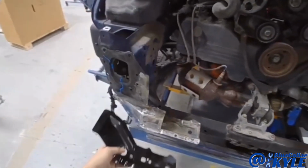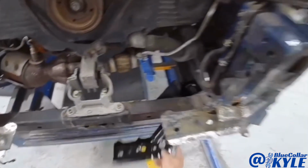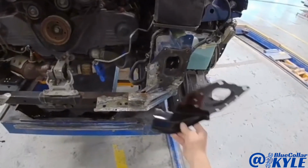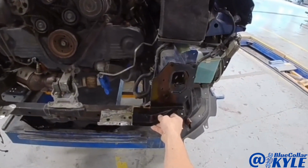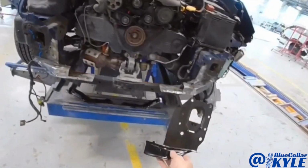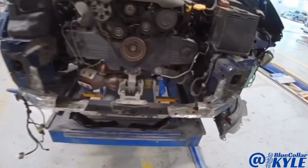Now I have these two bottom plates that go underneath here, one underneath there, as well as these front plates. I'm still waiting for this side of these to come in. It's supposed to be here today, but I'm gonna go ahead and get these parts cut off and I will start fitting this puzzle together.